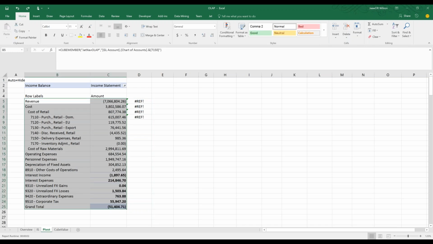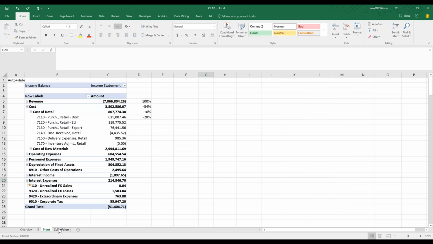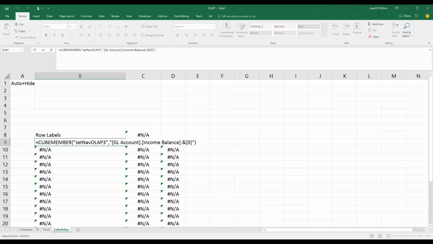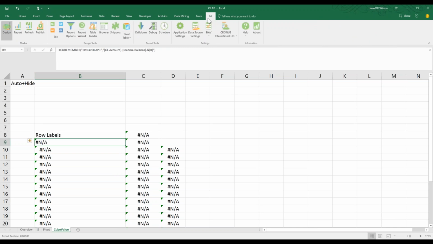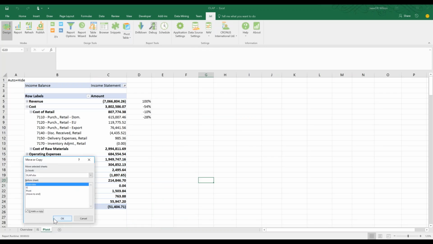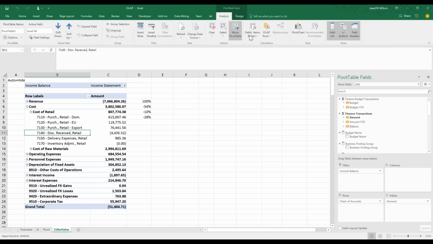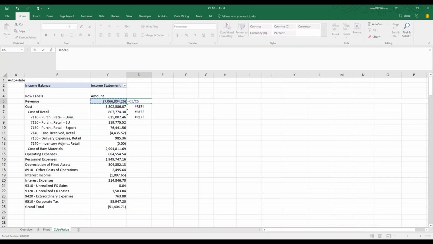I'm going to undo these changes and go back to my pivot table, and then swap over to this page where I actually have some get pivot data functions set up, but I'm getting #N/A. What are you unhappy about? Oh, I know, because the connection doesn't exist anymore. Oh, no. I lied. I'm just going to delete this page. My demo page broke. I'm going to make a copy of it. And let's call this cube value. And again, I'm just going to convert this into cube value. Put in my cell references divided by this.